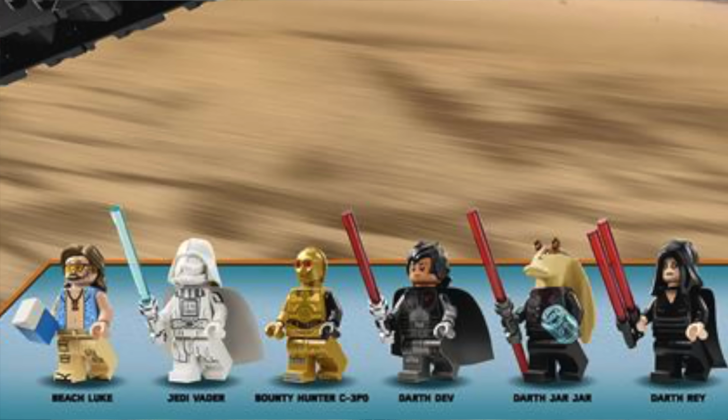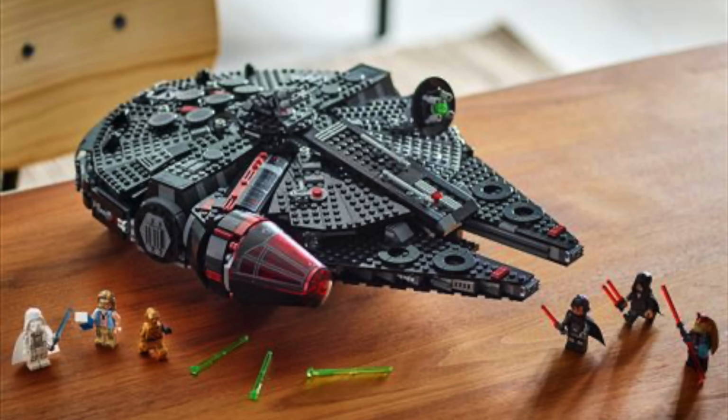I think a lot of people will think they're great that maybe don't hold it to the same standard that I do, and that's fine. But I think I went through and explained the little things like printing on Luke's blue milk and printing on Darth Vader's eyes, and C-3PO having a dual molded leg, or Darth Jar Jar having dark side Sith eyes, the little things that would make these figures extra great instead of just good. But I think overall the figures are good. It's a really interesting selection of characters in this set, and from what I remember in the early rumors, I think this is definitely about as good as it could have gone.